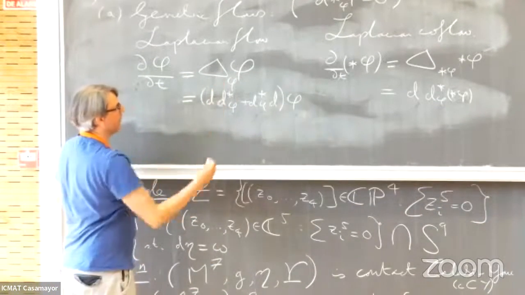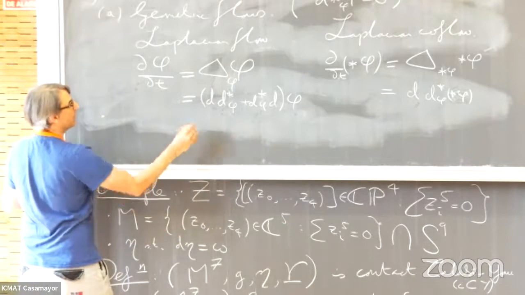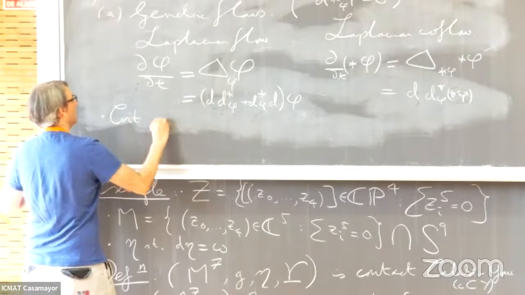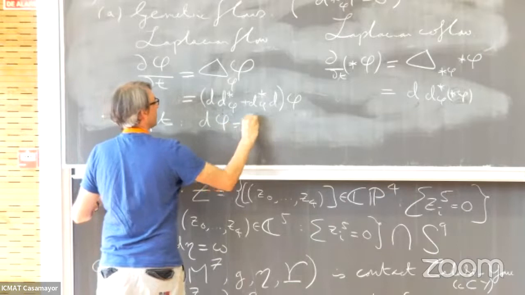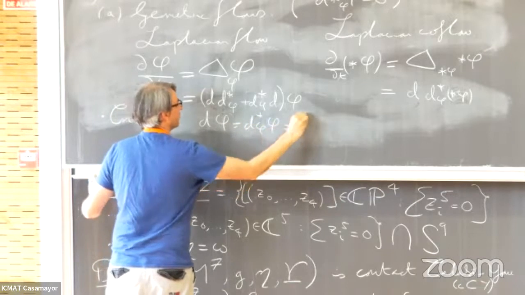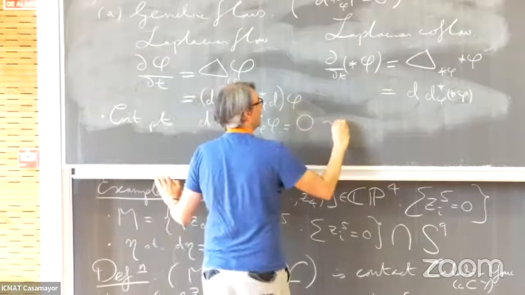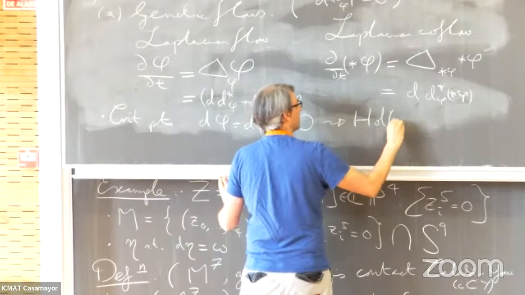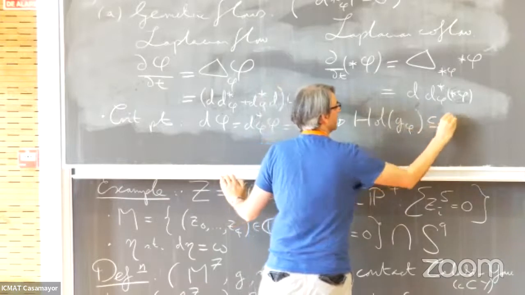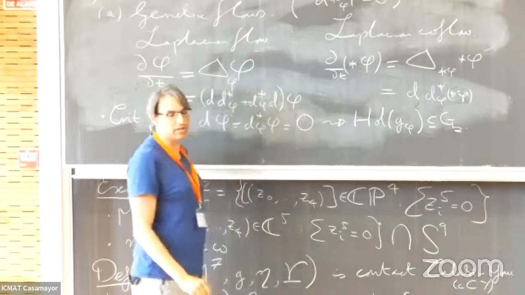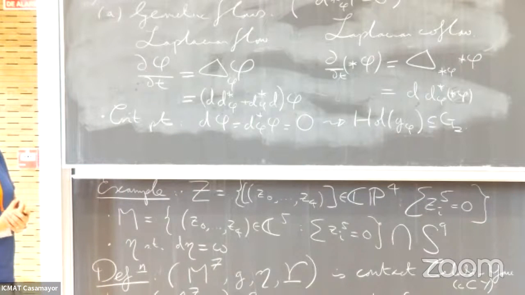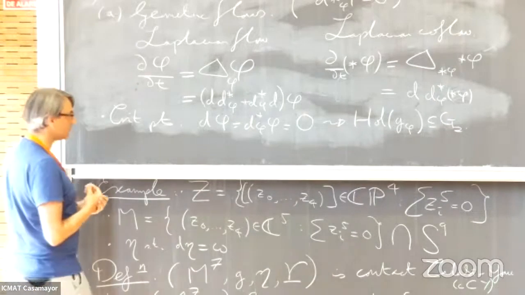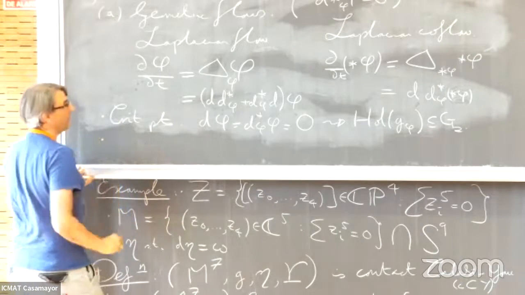So why do you care about these? I mean, you can write them down, sure, but what's the point? Well, the point is that the critical points of both of these flows are the G2 structures, these non-degenerate three forms, which are closed and co-closed, which means that if I look at the holonomy of the metric that they define, it's contained in G2. So you're going to get yourself a Ricci flat metric in 7 dimensions. And that's pretty cool because they're hard to find. So that's a great thing to be able to do. So that's nice. Of course, there are many flows that you could write down.